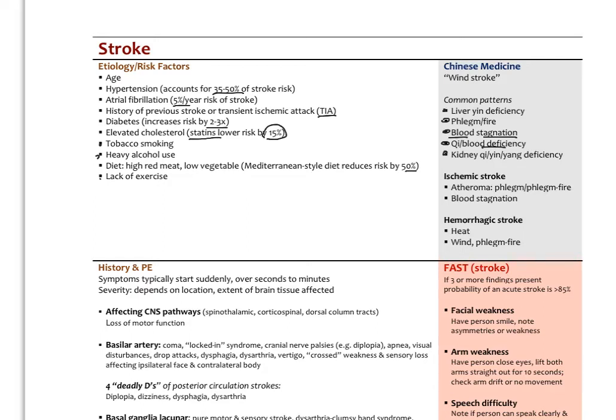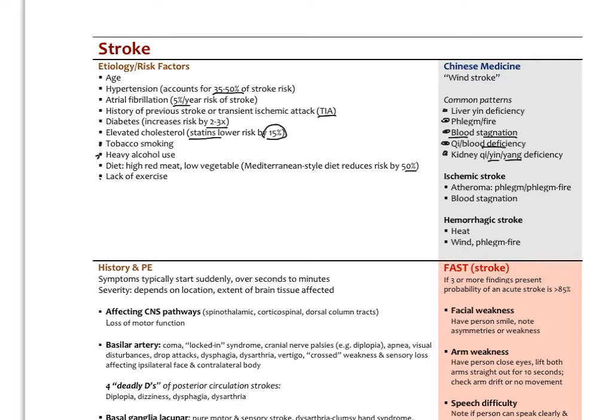And then kidney qi and yang deficiency. We might relate that to the sex steroids, so things like estrogen and testosterone and so forth. We know those actually have a protective role on the brain and on the cardiovascular system at physiologic levels. We hear bad things about testosterone replacement therapy, and that's usually for people taking supraphysiologic levels. That definitely increases your risk of heart disease and stroke. But the physiologic levels that the glands normally secrete have protective roles. Ischemic stroke, we might think specifically in Chinese medicine, this relates to atheroma formation.